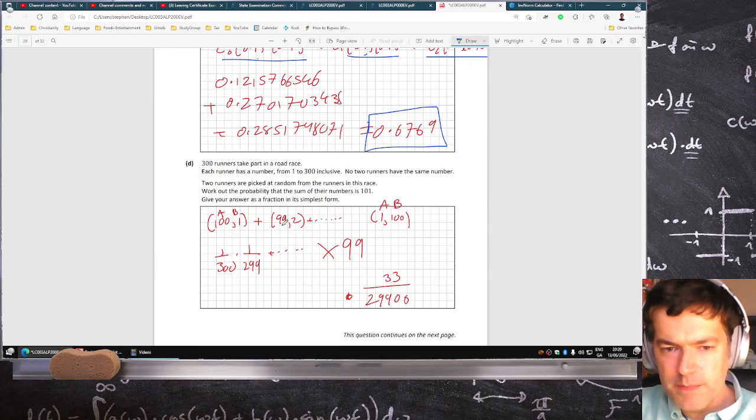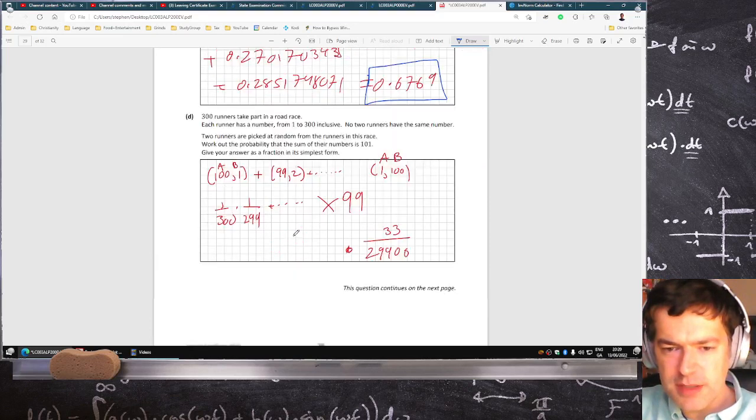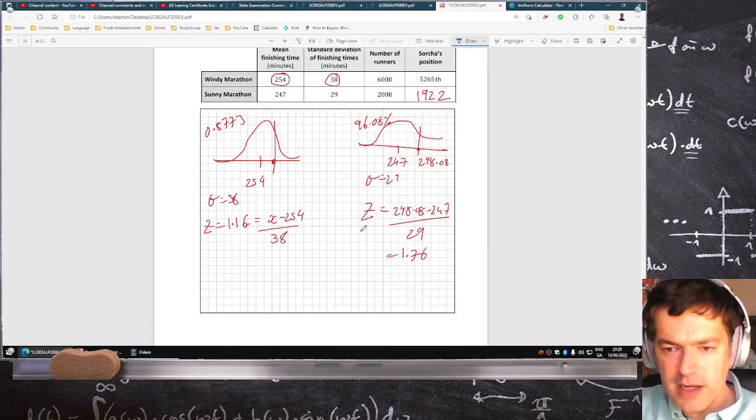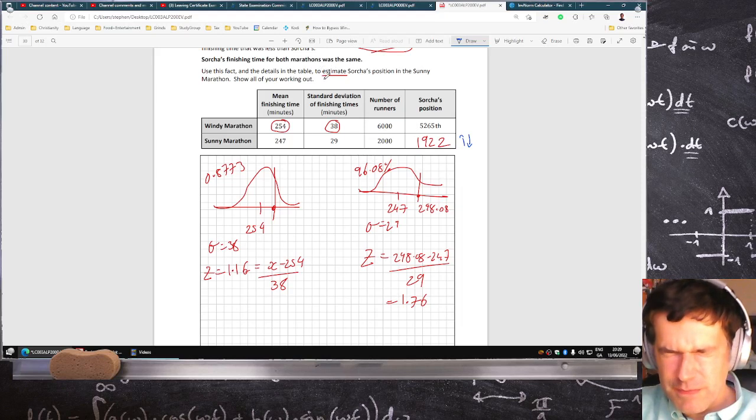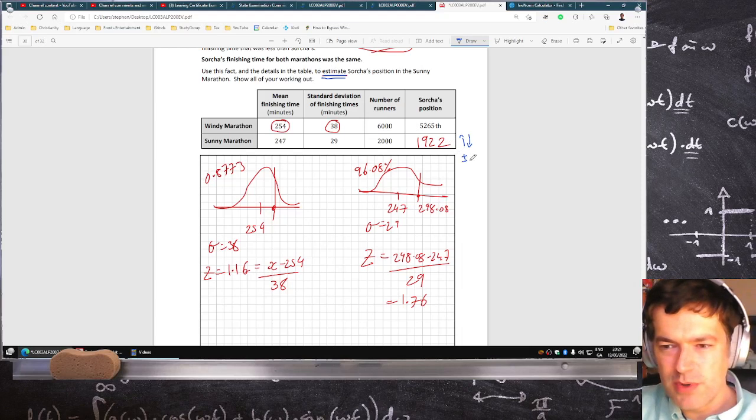This one here, there's a lot of discussion about this one. The last one here, I think it's okay. Again, I'm not too sure on the rounding issues going on for this one here, and I'm kind of hopeful that the use of the word estimate here means that, because you're only supposed to estimate the position, they're not going to be super strict about it, but they might have a plus or minus one tolerance on that answer.